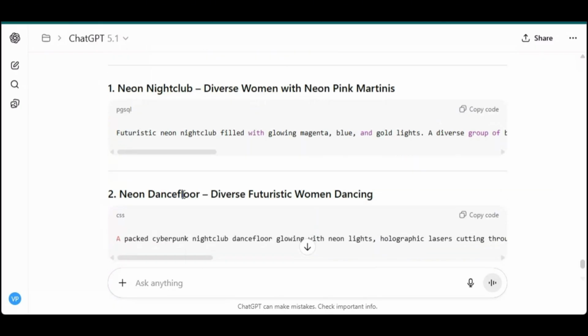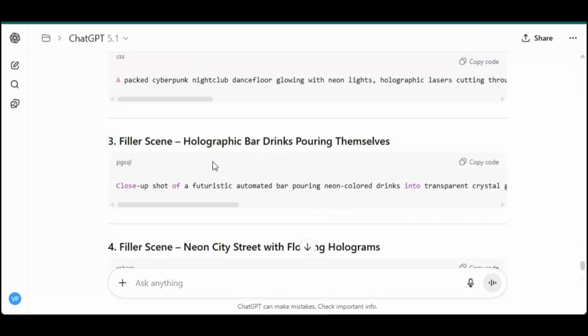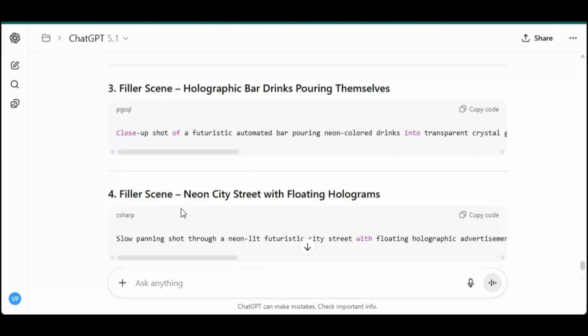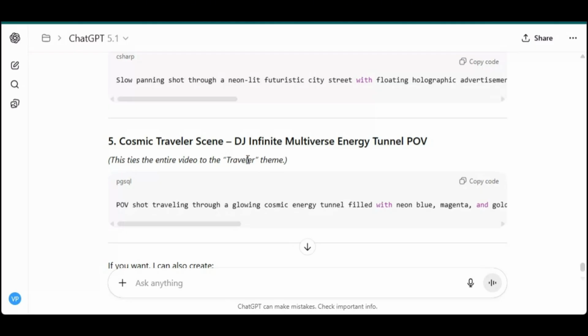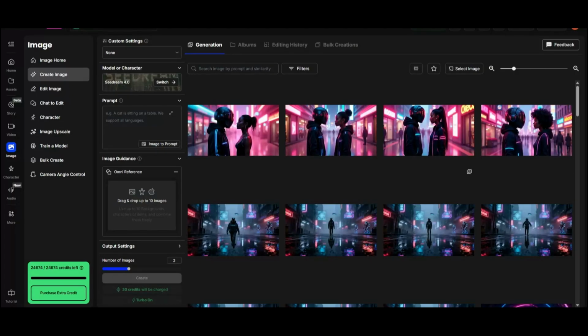We have the neon dance floor, diverse, future, realistic women dancing. We have a filler scene of holographic bar drinks pouring themselves. A filler scene of Neon City Street with floating holograms. A cosmic travel scene. We will go back over to OpenArt.ai to enter these new prompts.